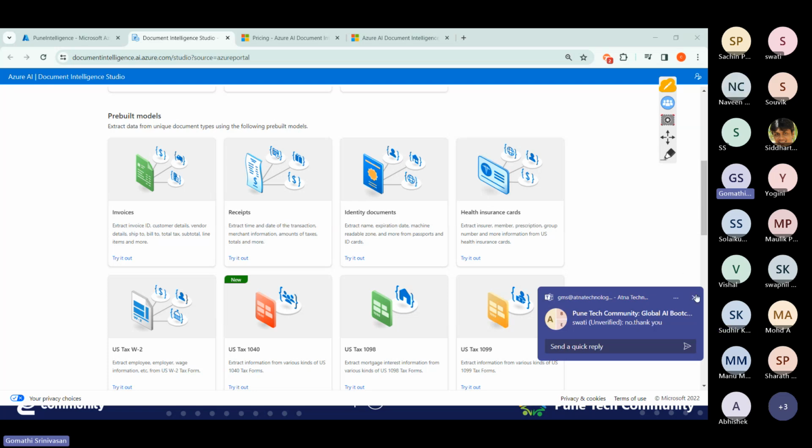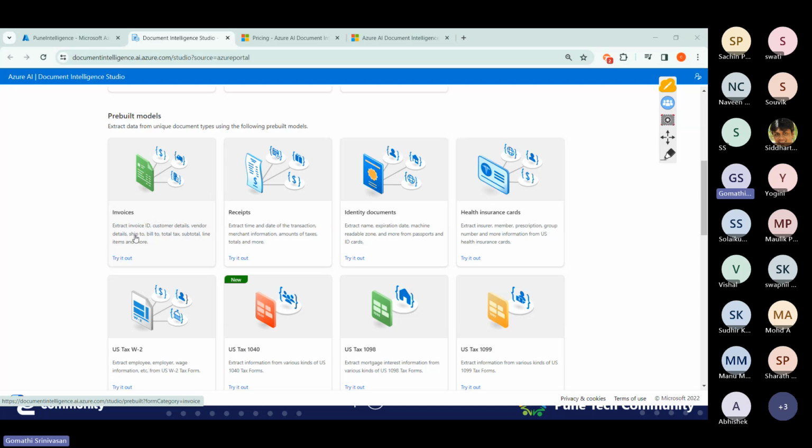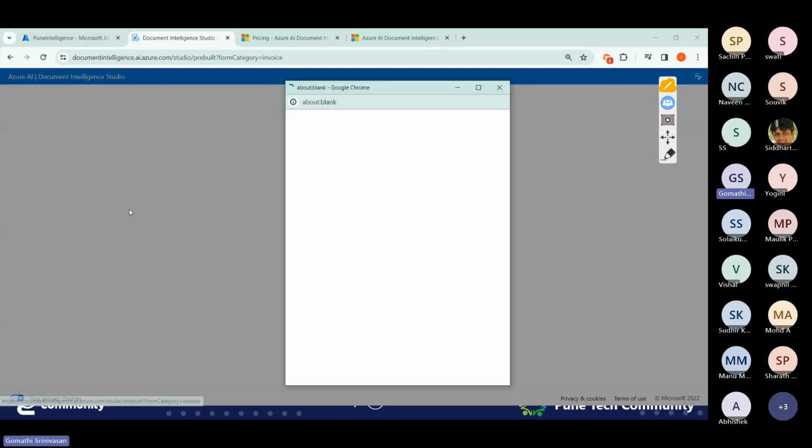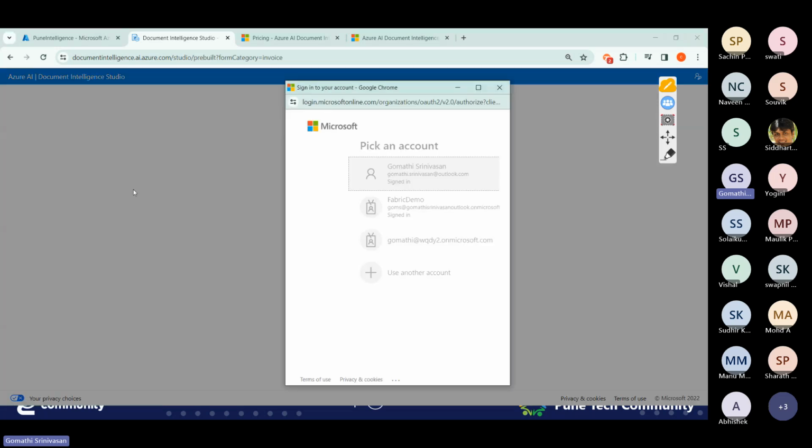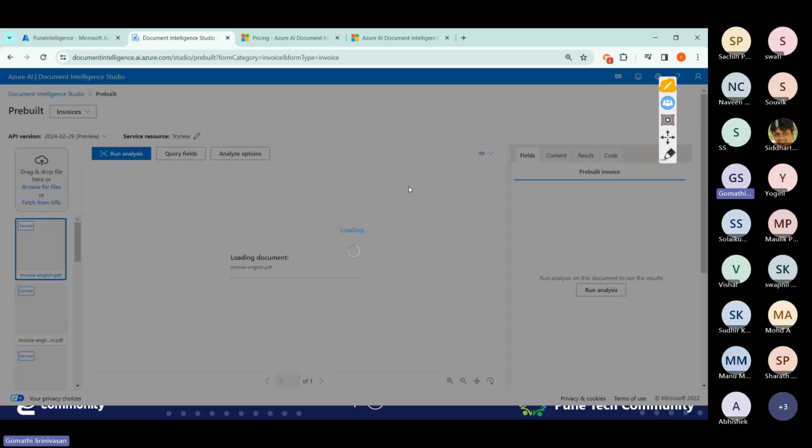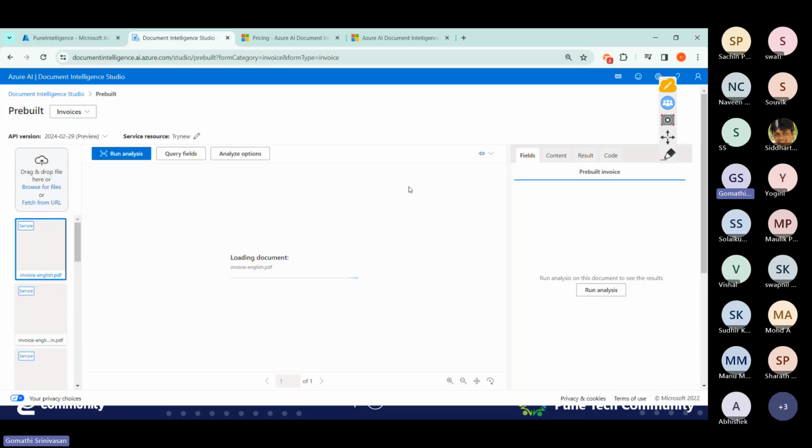I couldn't see. So the first one, we can go ahead with the invoices. Once you click on invoices, it will ask you to sign in. You can just log in and see. I'll show you that you need at least 5 to 10 documents on the same template if you want to train your model.